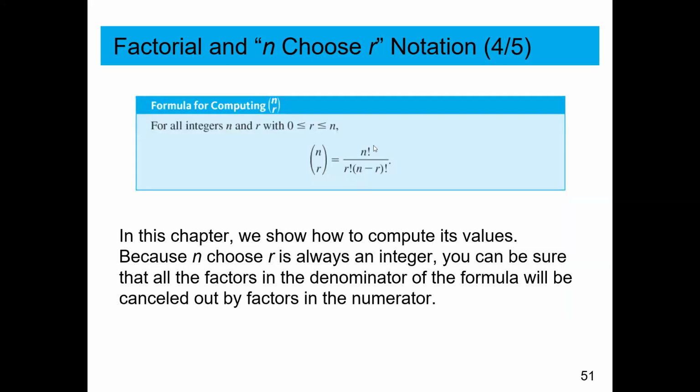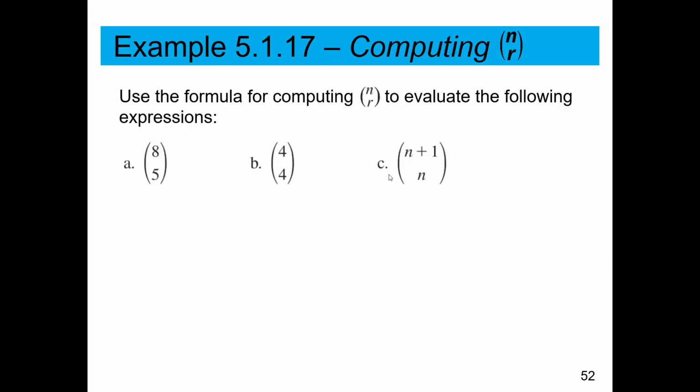Computationally, that's going to be n factorial over r factorial times n minus r factorial. We're going to compute these values in this chapter. What they are, we'll get to that a lot more. Again, you're going to treat them right now just as a number, computing. Do not worry about that. So again, let me do a quick example because I don't want this video to drag on too long.